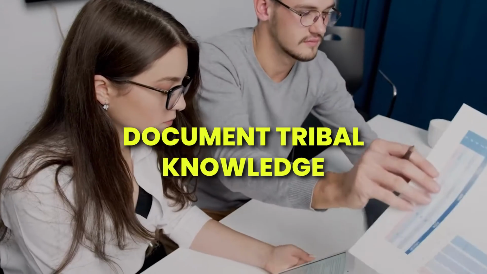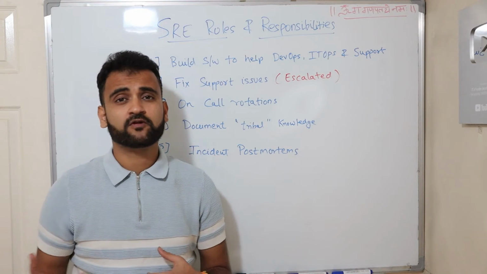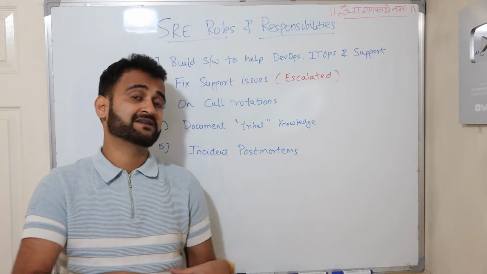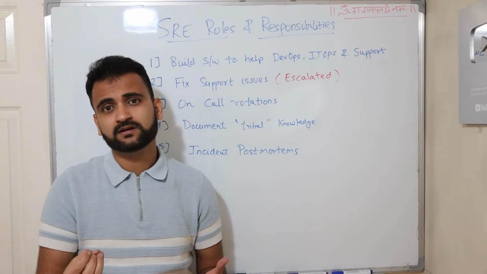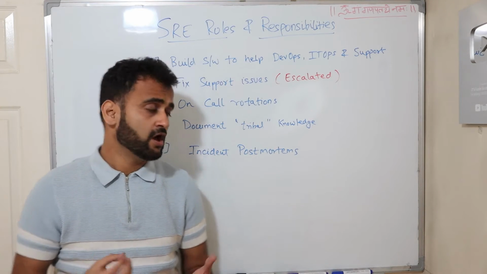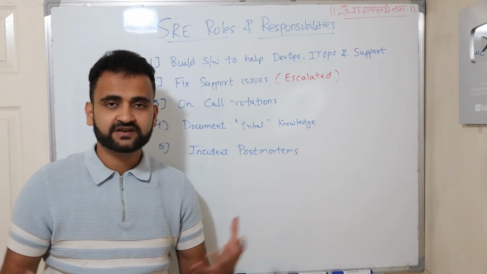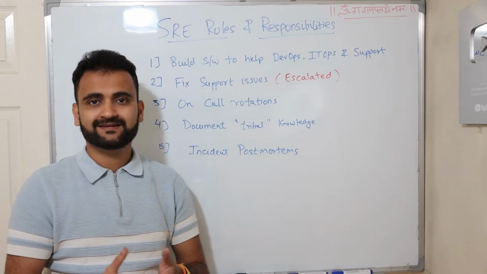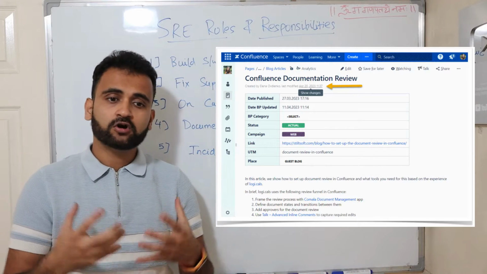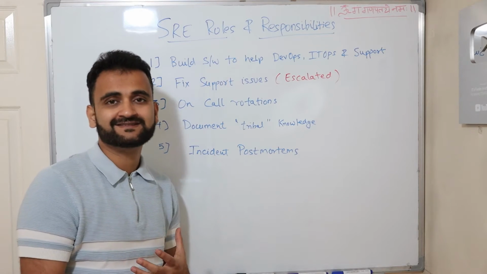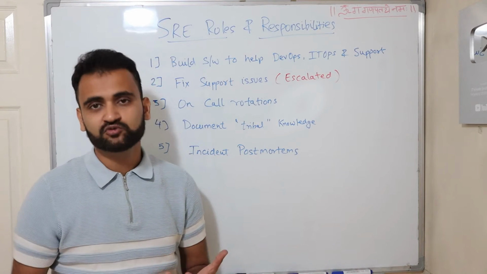Documenting tribal knowledge. This is very important because a lot of knowledge is lost when people move out of teams, when people do some stuff but never document it anywhere. And that's also a very important role of an SRE engineer, that they collect all this scattered information and knowledge and document it, store it maybe on Confluence or some other repository, because no matter who joins or who goes, the knowledge stays with the team so that it could be used later.